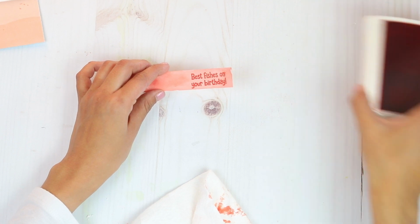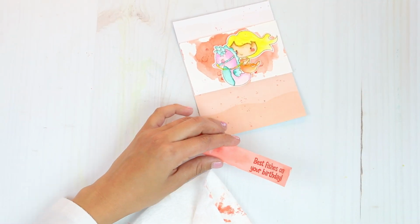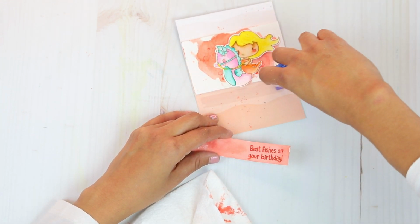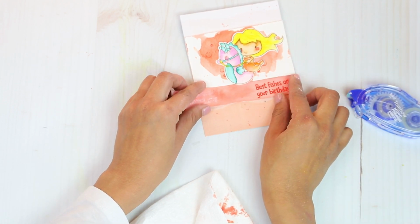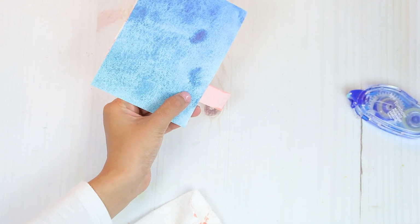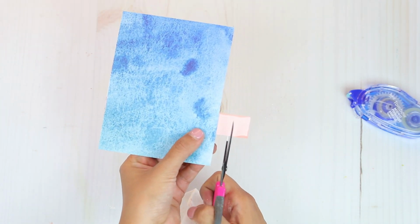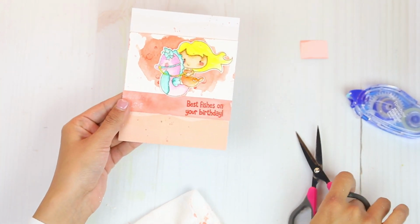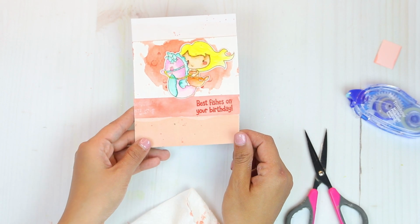Now we're going to go ahead, move these things off to the side. We're going to add some adhesive. So I have my Tombow. I'm going to just add 2. And then we're going to try to line up the edge. I'm going to press down. We're going to flip over. Look how pretty the pattern paper is on the back too. We're going to cut that sentiment strip. And there you have it. Now you can embellish with some Nuvo Drops or whatever you would like.